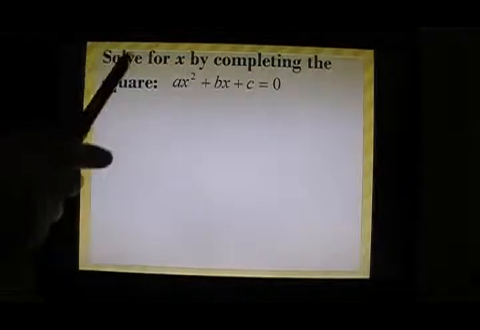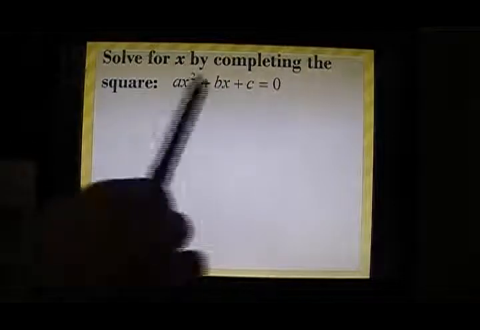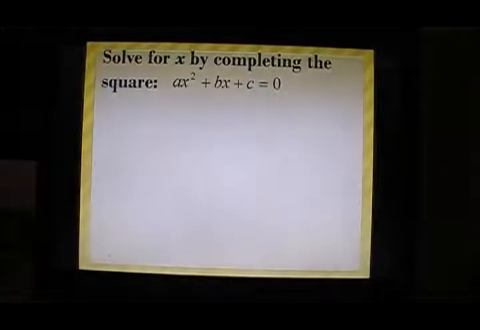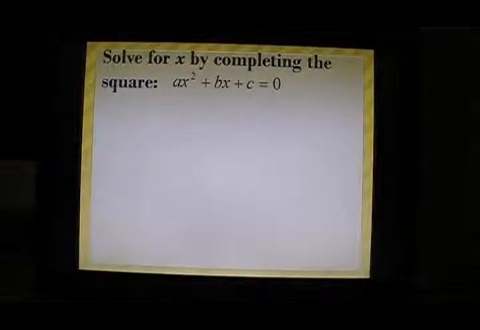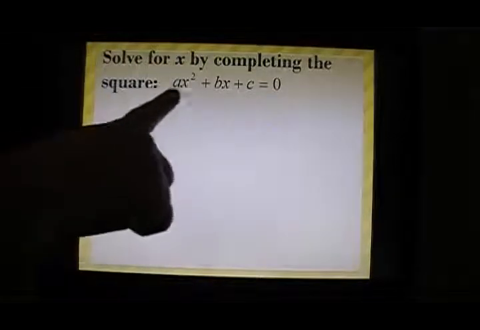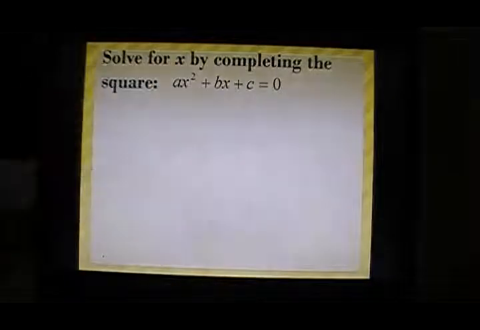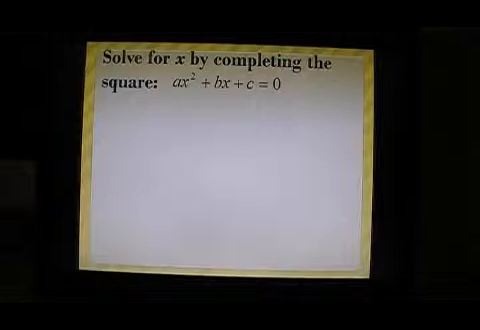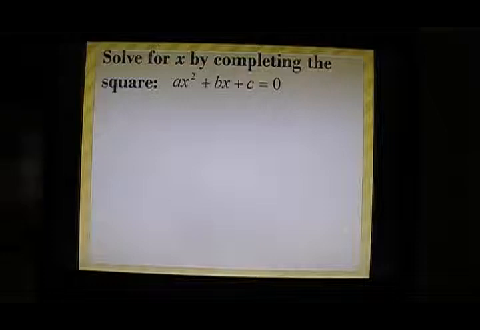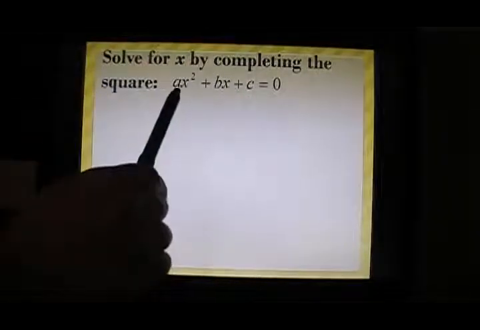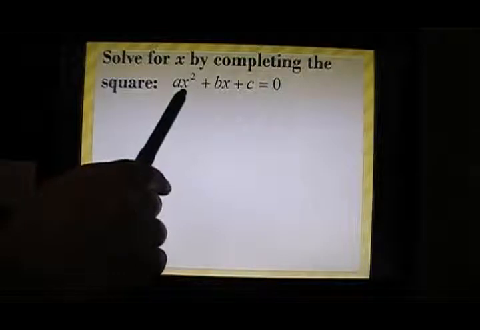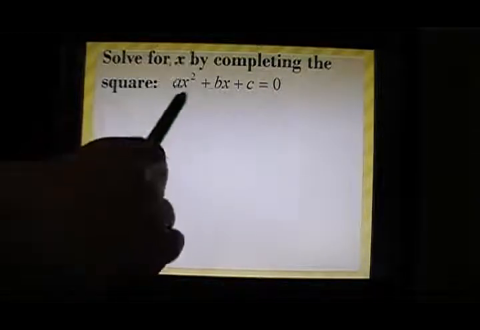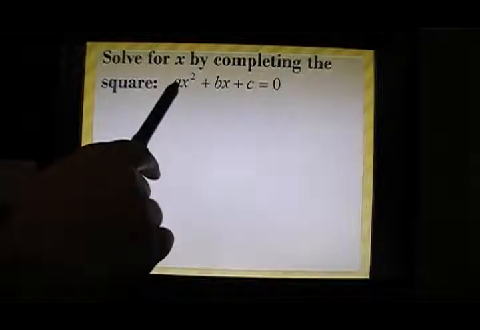So if we take our quadratic equation, ax squared plus bx plus c equals 0, where a, b, and c represent real numbers, and a is a non-zero number, I'm going to show you how we can solve this for x by completing the square, and in doing so, basically derive or come up with the quadratic formula. So if we're wanting to complete the square, what we talked about last time is the ease of completing the square if the lead coefficient is just 1.